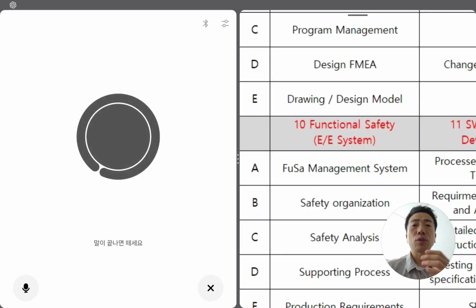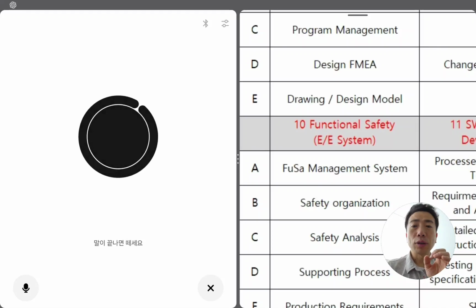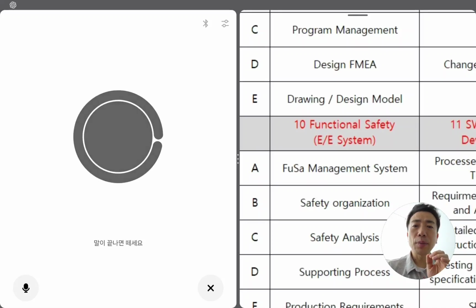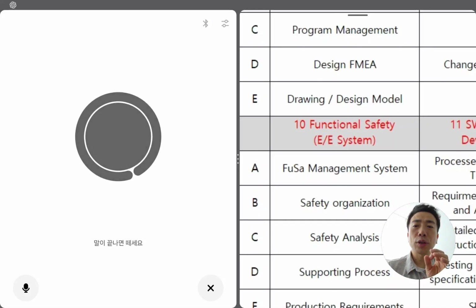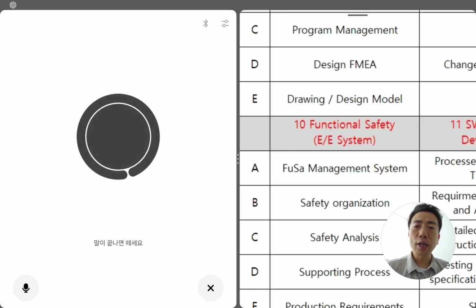Yes, we manage our product drawings and 3D design models through the PLM system. Once the designs are complete and reviewed, they are uploaded to PLM and shared with all related departments. This helps us ensure version control, traceability, and clear communication before production begins.